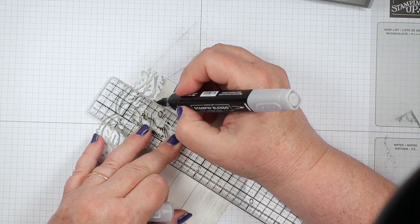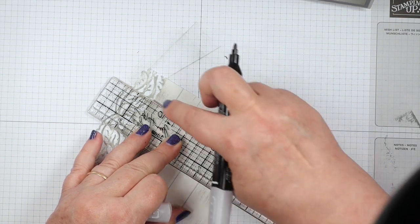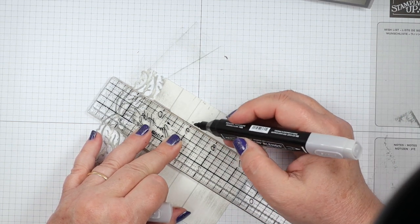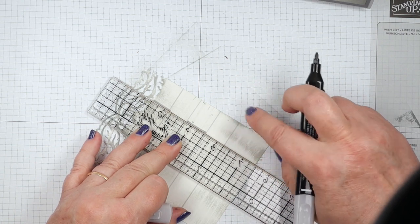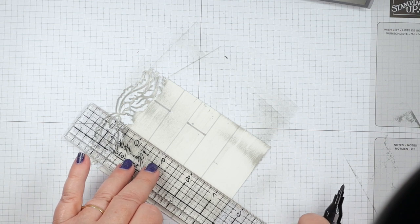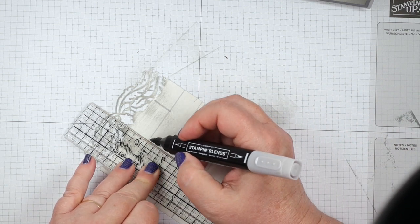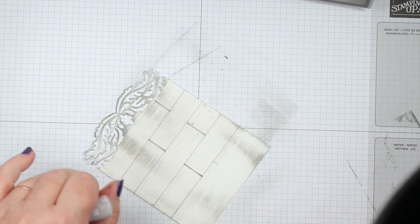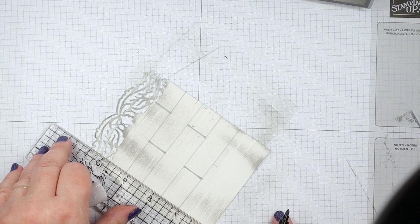I'm going to start at the top here, just under that die cut, and I'm going to make a line from the die cut to that first line. Then I'll skip in between this one and do the next one, and then I skip that last one. Okay, so you got 2 lines there. I'm going to move over just a bit here. And those lines that I skipped over, those are the lines I'm going to make a line on. And then I'm just going to do it one more time here.